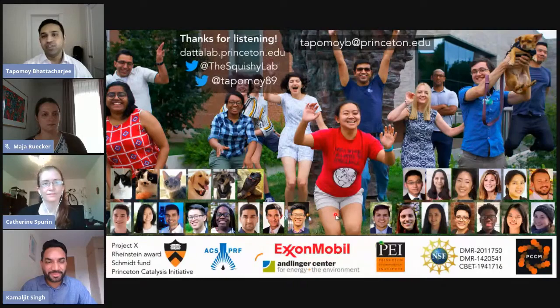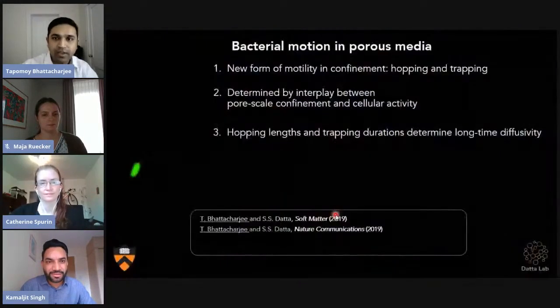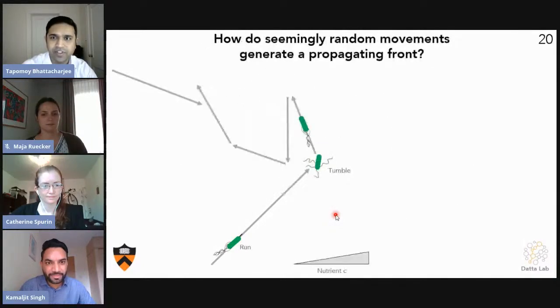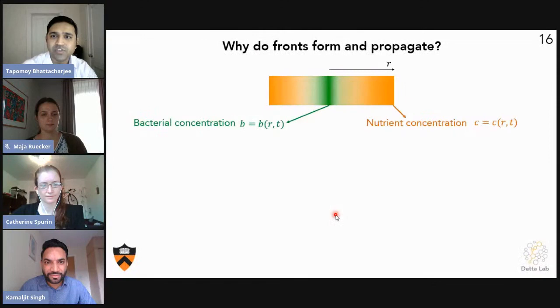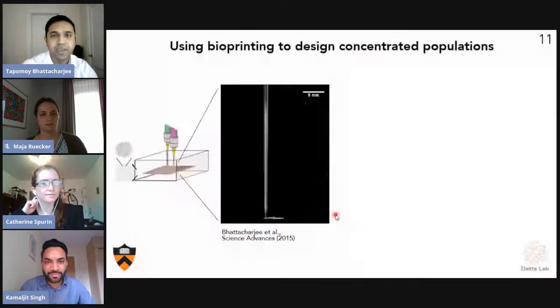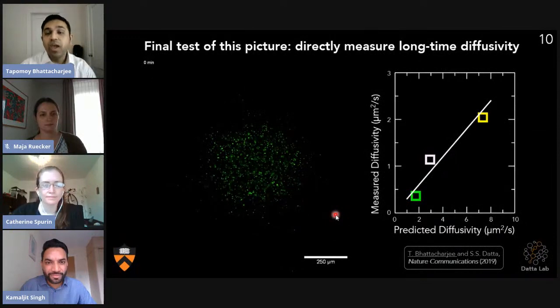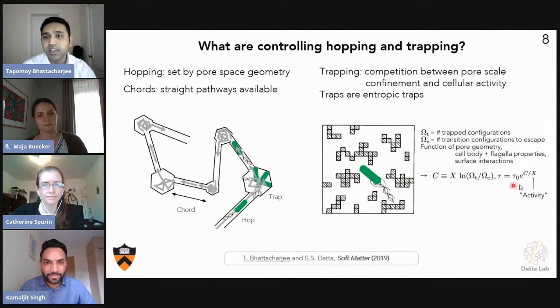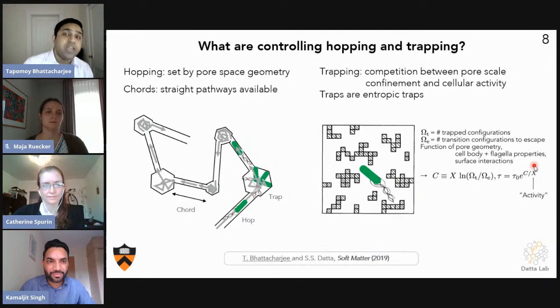What happens is, as you lower the temperature, let me see if I can go back to that slide, I don't know if the slide is still up. I'm trying to go back to this trapping model that we were talking about. We have verified this. Here we are saying it's a competition between your confinement, which is C here, and activity, which is X here. As you lower the temperature, since our porous media is athermal, there is not much significant difference in the pore size or the pore size distribution. So the confinement remains the same, but you change the activity because the swimming speeds start to change as you lower the temperature, and their metabolic activities start to change.